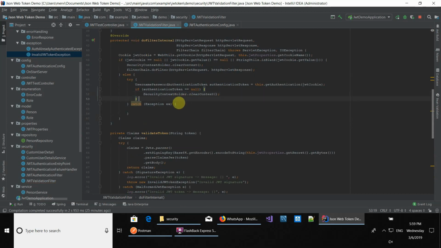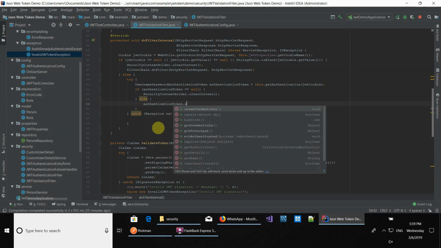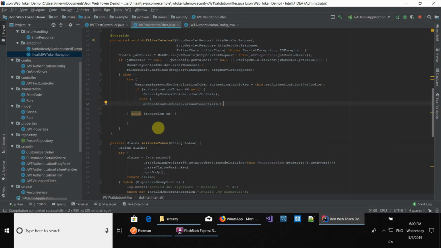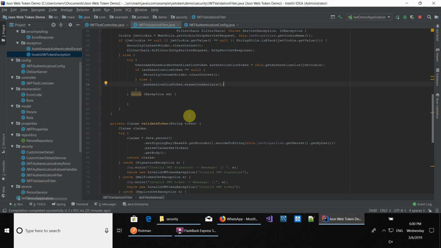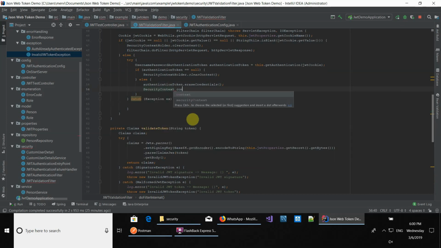Else, if it's not null, that means that there was a valid token, so the user can be and is authenticated. And by doing it this way, authentication erase credentials to make sure that there are no other credentials, even though we put no credentials, so we just put an empty or a null value, I think, yes.